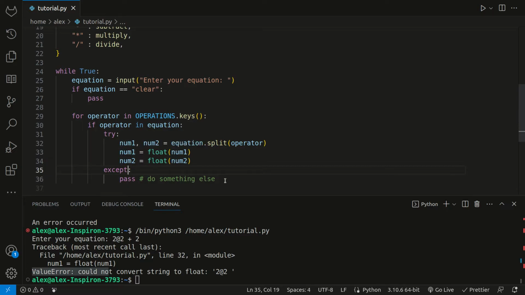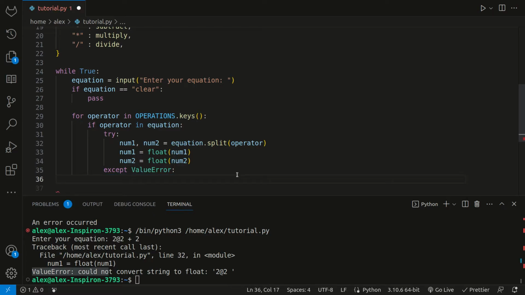Instead of just saying except, we can actually choose which kinds of errors to accept. So let's accept only value errors, because if there's a different kind of error while we're writing our program, we're not going to know what the error actually is, because if we just accepted all errors, we would just know that some kind of weird error occurred. But if we only accept value errors and make it so that value errors are okay, then we'll know that all the other errors are our fault and not the user's fault.